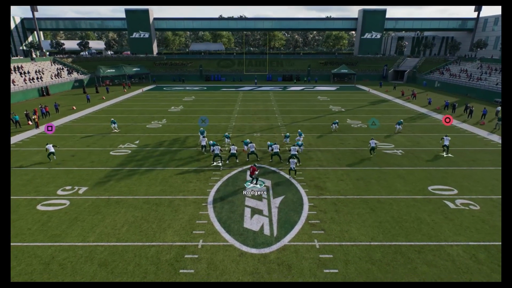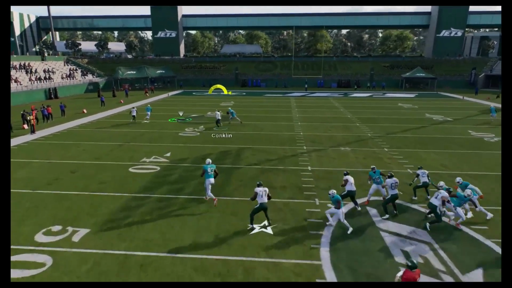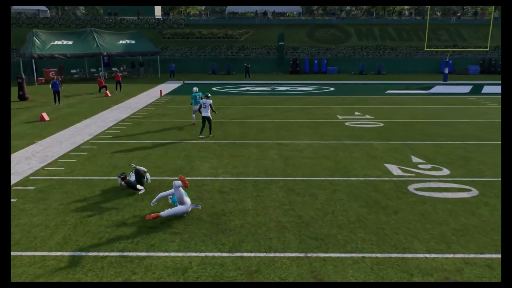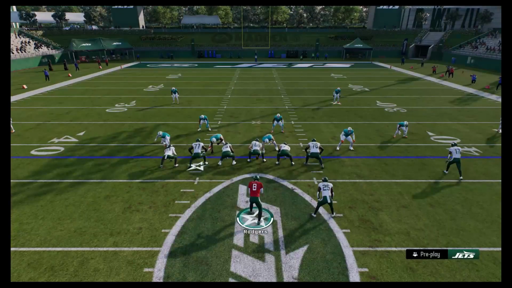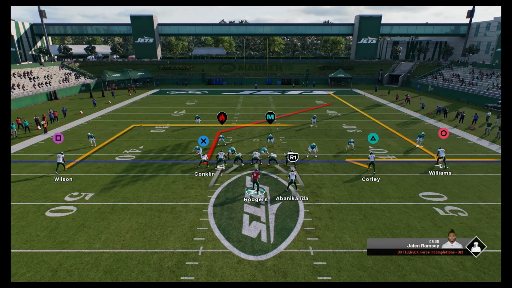Obviously, Conklin is not the greatest guy for this here, but this time we get man, you see that little separation, and you can freeform that to the outside all day long. So we love the tight end corner routes. Also have the post route. Big fan of a combo like this, actually, with a post and a whip route here to the right side, if you can find a player with a whip route.